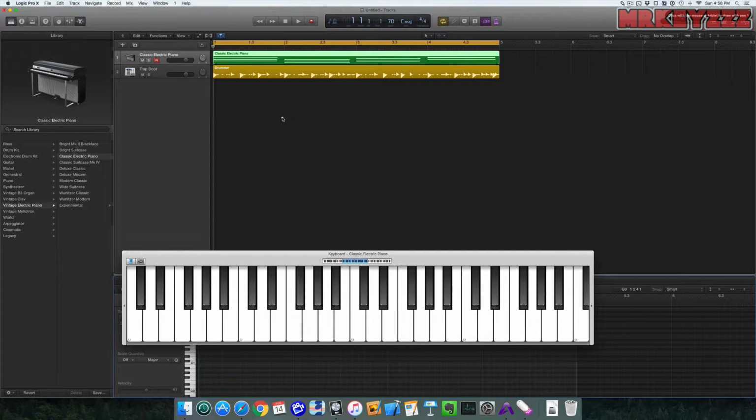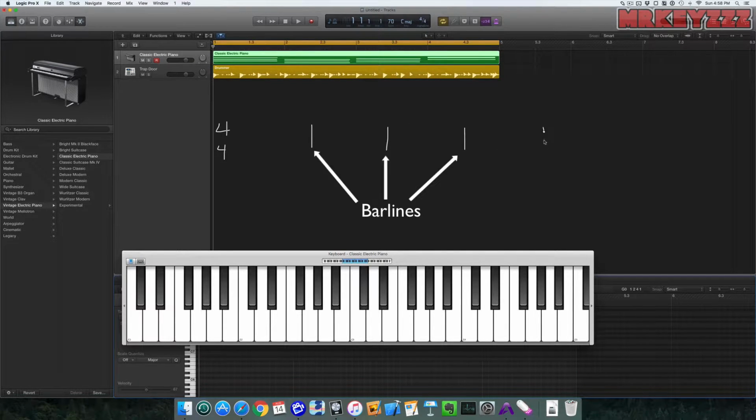Okay, so we have the chords A minor, F major, G major, and C major. The first thing that we do is we're going to write the time signature. Now, in pop music, or in many forms of music, 4/4 is the most common. And then the next thing I'm going to do is draw some bar lines. Now at the end of our chord progression, I'm going to write the double bar line, which indicates the end. We have 4 bars here. This first space here represents bar 1, this represents bar 2, this represents bar 3, and this represents bar 4.